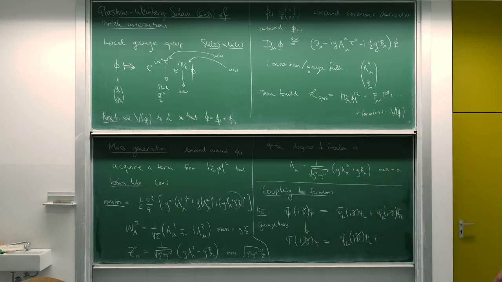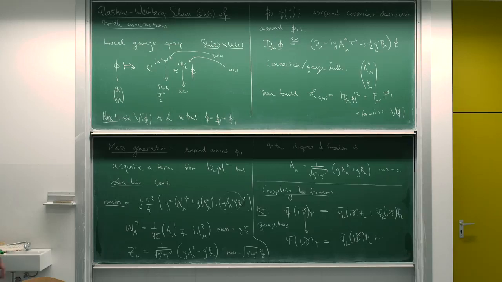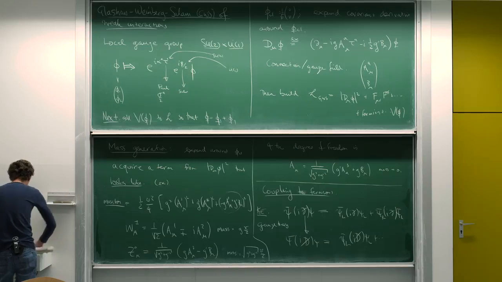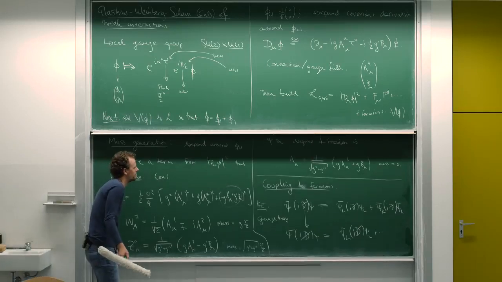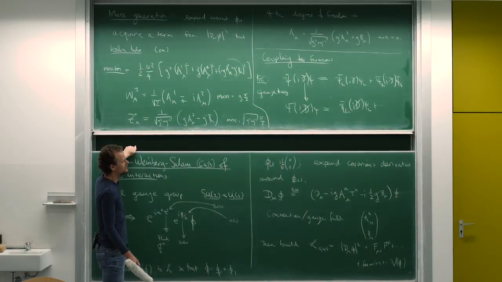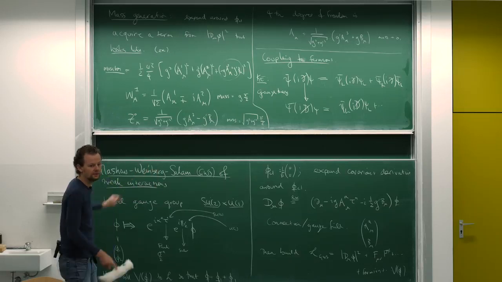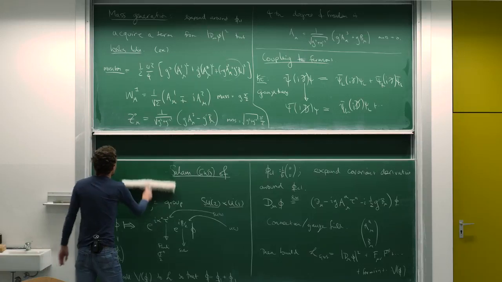There's this decoupling between the left and right-handed fields. Now, we observe that these gauge bosons couple differently to the left-handed fields and then to the right-handed fields. It's just what nature has chosen to do. We're stuck with that. And the question is, how on earth could you realize that? How could you realize this difference in coupling between the left-handed and right-handed fields in a local gauge theory described by some Yang-Mills theory?